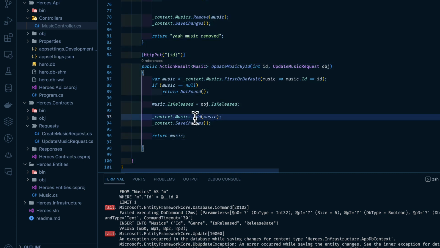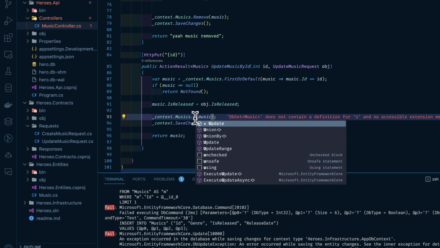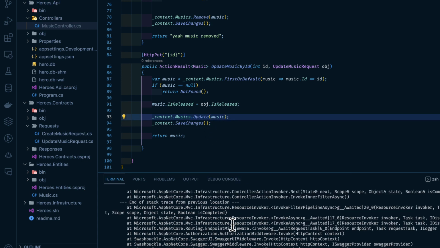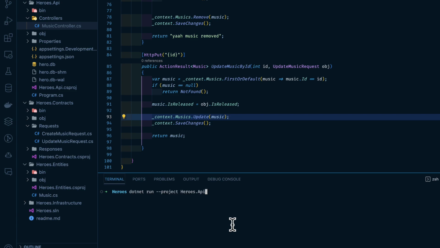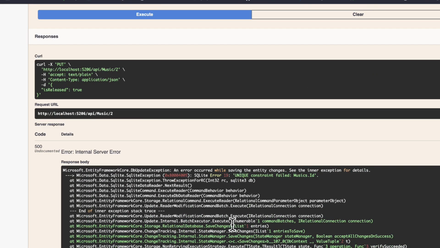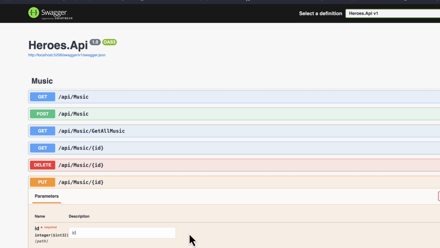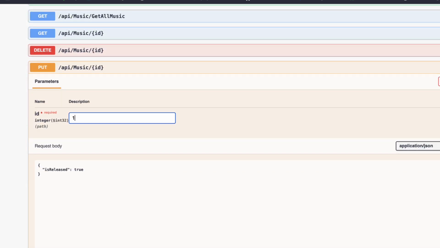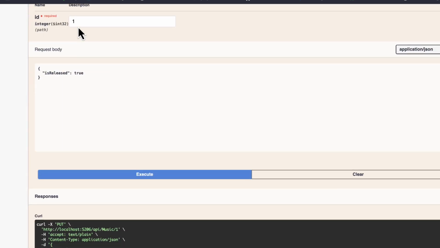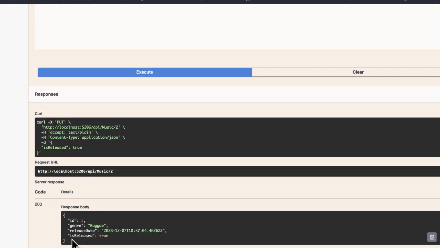Oh, the mistake I made was I forgot to put updates. That was a mistake. Then let's clear, then run this again, then go back and refresh. Let's edit 1, is not found, and 2 should give us true. Okay, makes sense. So now we've converted the IsReleased field to true.